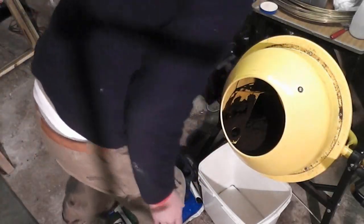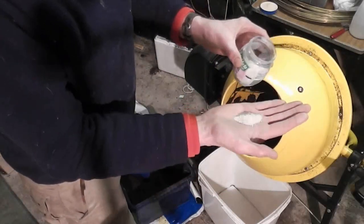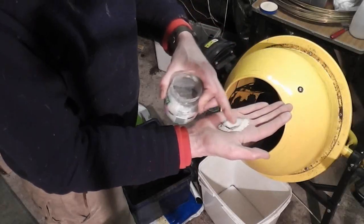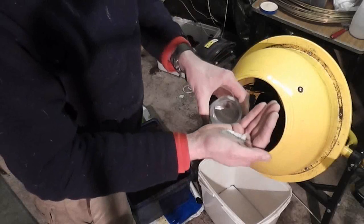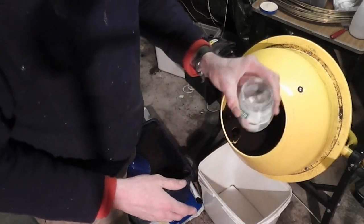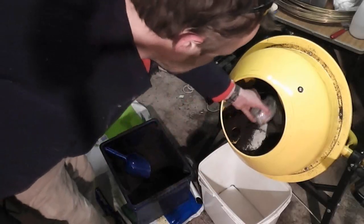I'll show you what I'm putting in. This stuff is calcified seaweed. I'm putting 5 ounces to every 30 litres. It's finely powdered, this stuff. I actually bought it powdered. I used to grind it up myself in a food grinder, but it's a lot easier to buy it already ground. So I'll chuck that in.